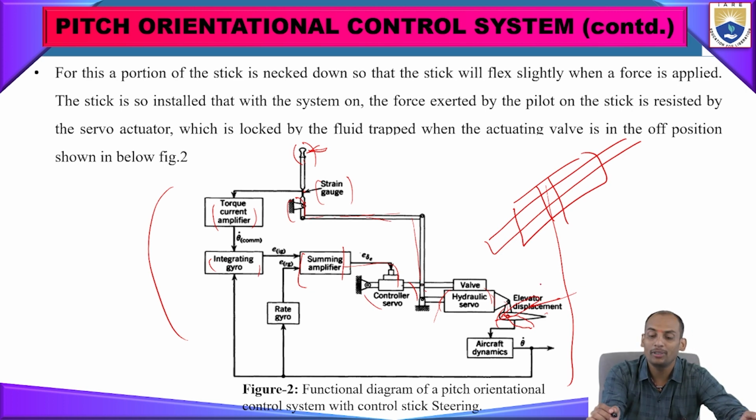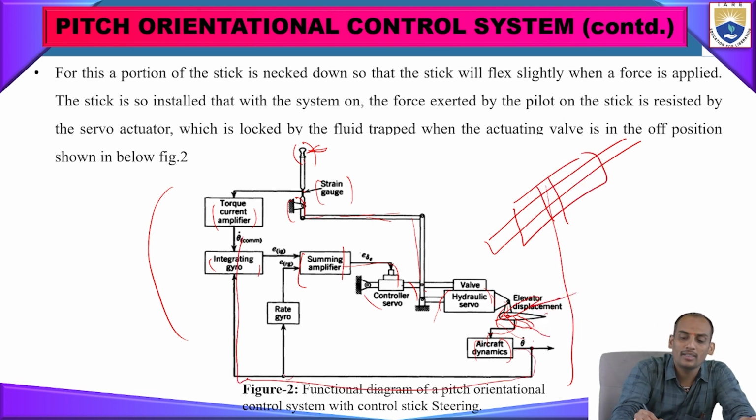Okay. After operation, what will happen? The feedback should be given back to this gyro system. Once the maximum movement is achieved, that maximum movement message again needs to be given to the control signal. So that feedback is given here with this dynamics integrator. With that dynamic integrator, the error function or feedback signal will be given here, and the rate gyro feedback in between will also be given to the summing amplifier.